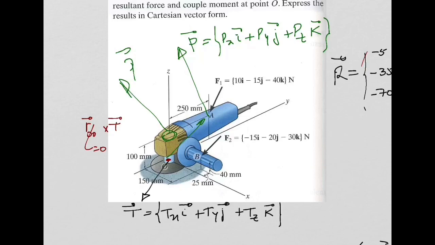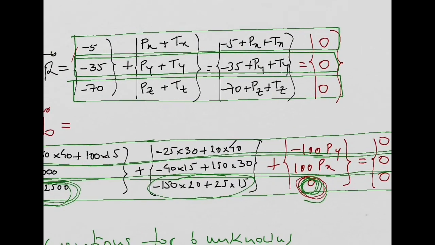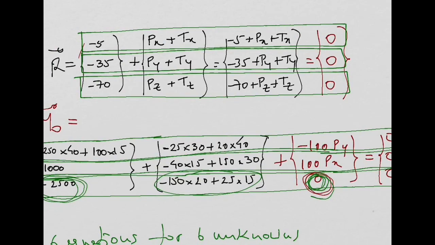But what I want you to get is how to obtain these equilibrium equations. What I want you to get is how to build this equivalent system, force, moment, everything located in one point. This is the most important thing. Then after that, you just say summation of force is equal to 0, summation of moments equal to 0. You get the equilibrium equations, you solve for your unknowns, all right? We are going to do many more examples, don't worry. You can finish this at home if you want.